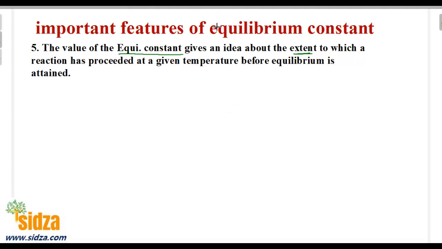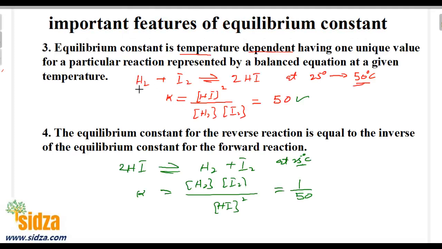If you look at the previous equation here, when I write down H2 and I2 gives HI, and the equilibrium constant is 50. So the higher value of this K actually tells us that there is a lot of concentration of HI and very less concentration of H2 and I2. So that means this value of 50 tells us that the equilibrium is more towards the HI, less towards the reactant side. That means in a reaction mixture you have more HI concentration than the hydrogen and the iodine.